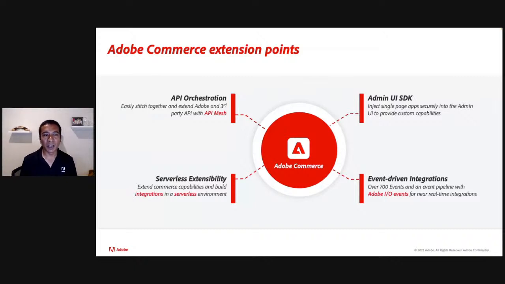What that means is that you can essentially build applications that consume API from Adobe Commerce or other services, but really all of our API would be combined into a unified or a single graph within API Mesh so that front-end applications, like, say, storefront, or upstream applications like a storefront, don't need to understand how to connect with or how to authenticate with all those services behind the scenes. They just query the API Mesh, and the API Mesh will determine where that data needs to come from, if it's one or multiple sources, how to mesh them together, and then deliver that response.